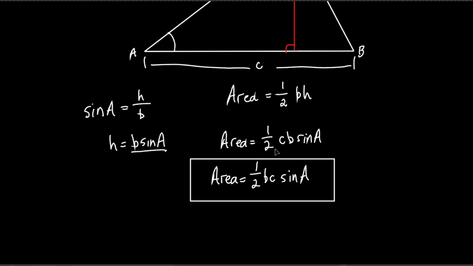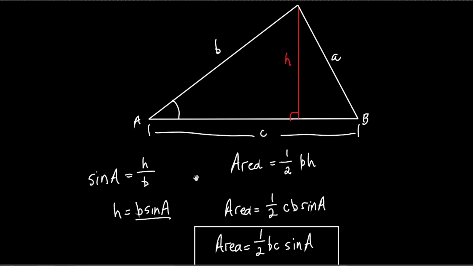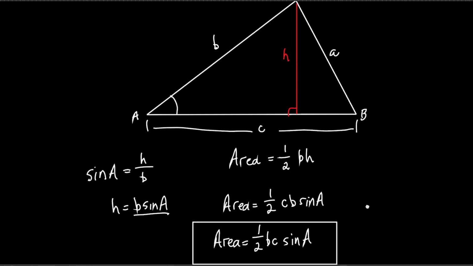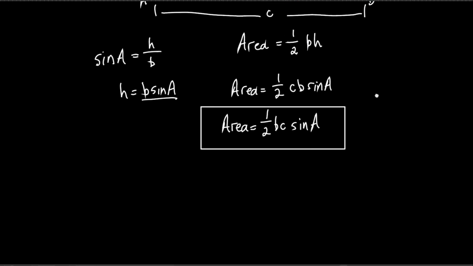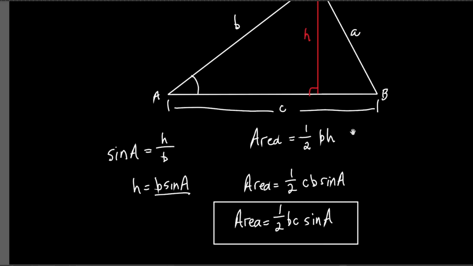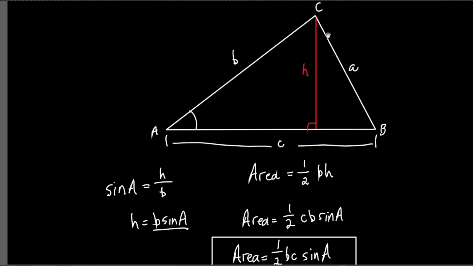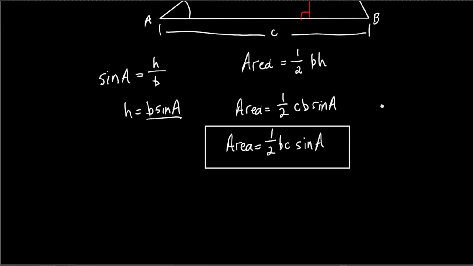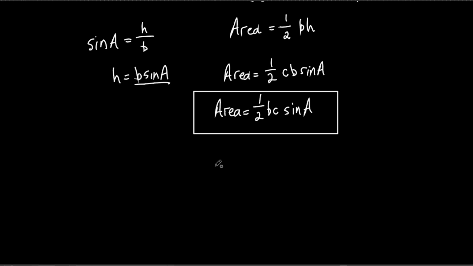Everybody got me? I could go through this process every single time to find the height, but if you kind of have this memorized, you could always use this every single time. Now, we dealt with angle A, but earlier I said you could deal with angle B or angle C. So instead of going through this exactly the way I just did 2 more times, I'll make it a little bit easier for you. We're going to write 2 more equations for the area, but it's very similar. So one area would be this, 1/2 BC sine of A.